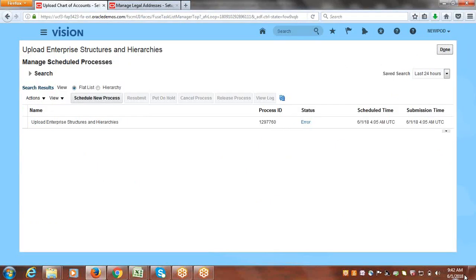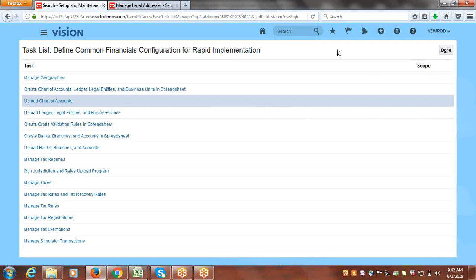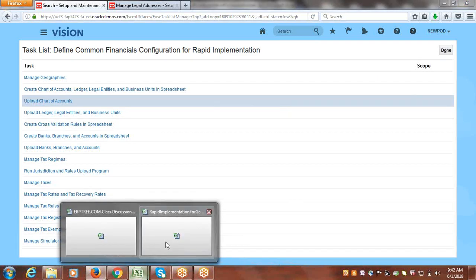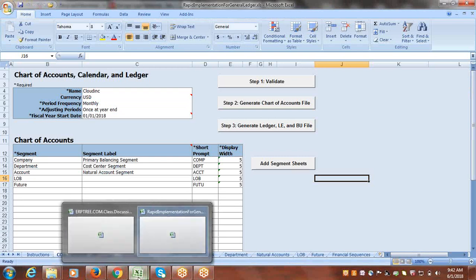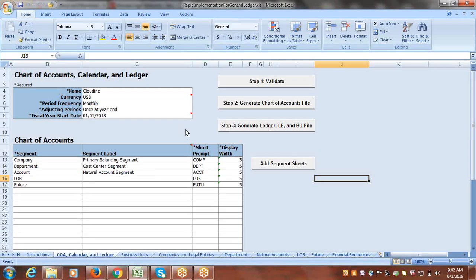But it seems in this environment there are some issues, an error is being encountered. No issues. It's already 9:40. We'll continue from here in the next session. In the next session we'll go and check one by one. In today's session, we completed till uploading the file. We submitted that file, we generated the file, and the chart of accounts file was uploaded. Once the upload process completes, we'll go and check one by one. That we'll do in the next session.